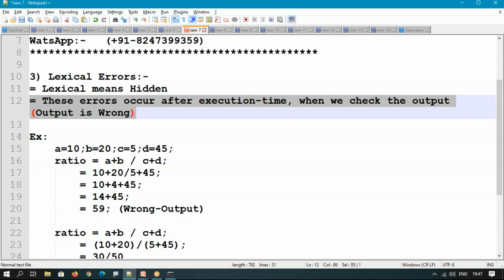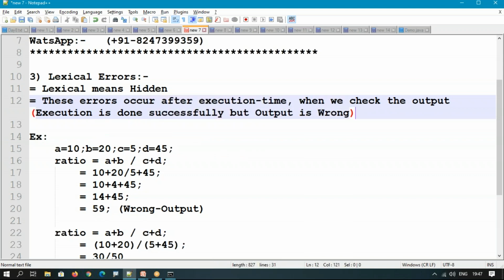Execution is done successfully, but output is wrong. So this type of error is called lexical errors. Hidden: compilation successful, execution successful, but output is wrong.